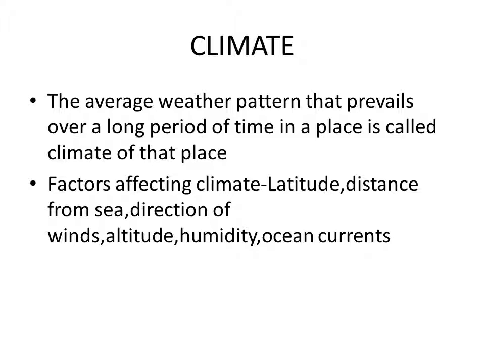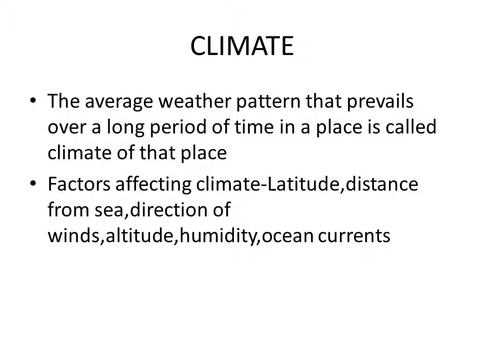Now let's learn about the altitude. Altitude is the height of a place above the sea level. It is much warmer in plains in comparison to hills. This is because in the plains the air is thick and capable of absorbing and retaining a lot of heat. As altitude increases, air becomes thinner and is not able to absorb and retain much heat. That is why mountains are cooler than plains.